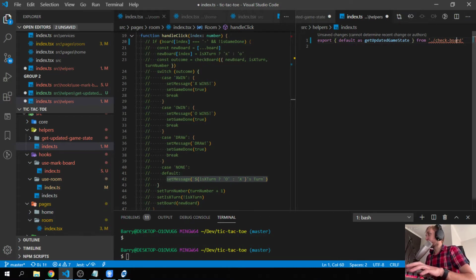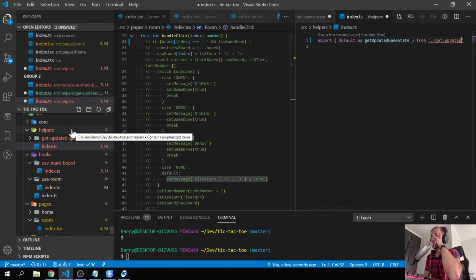It's quite a long function name, but we only call it once. In all honesty, we're only going to use this helper in the UseMarkBoard, right?